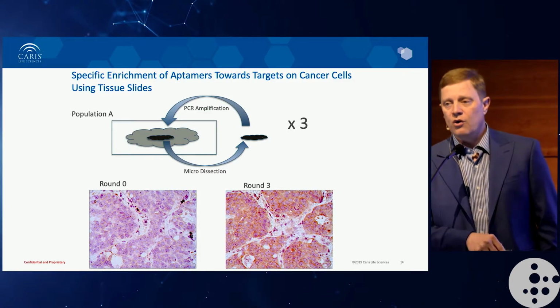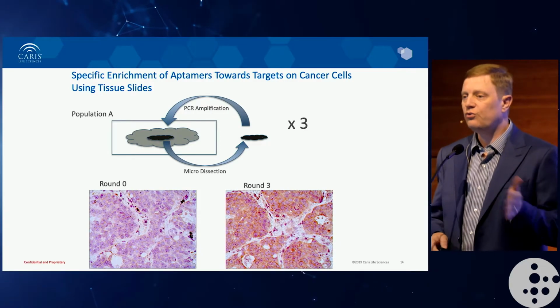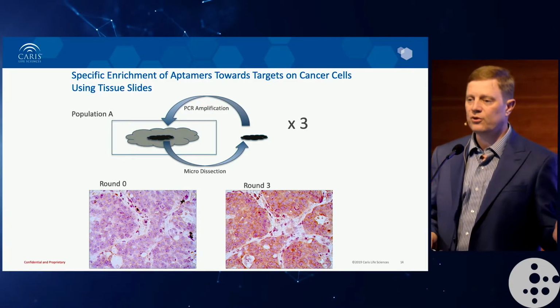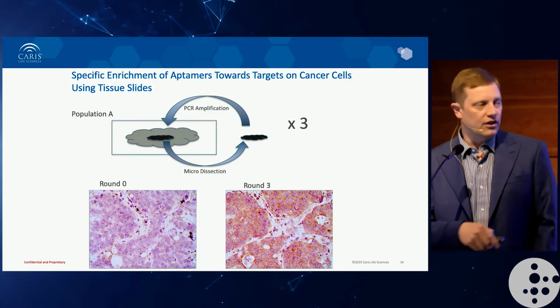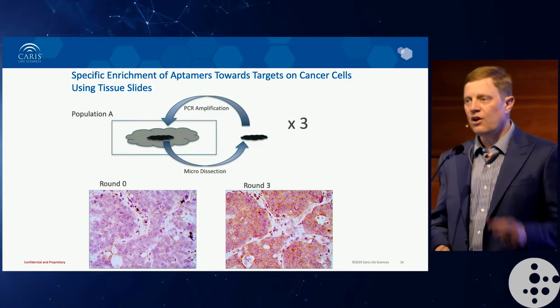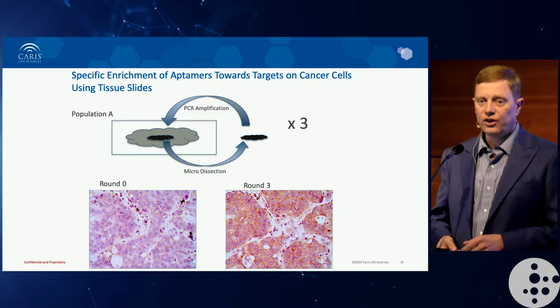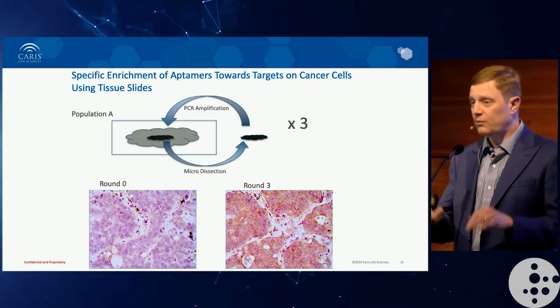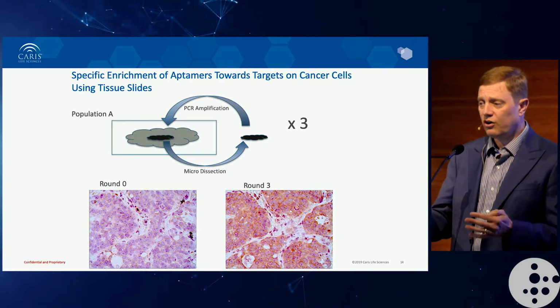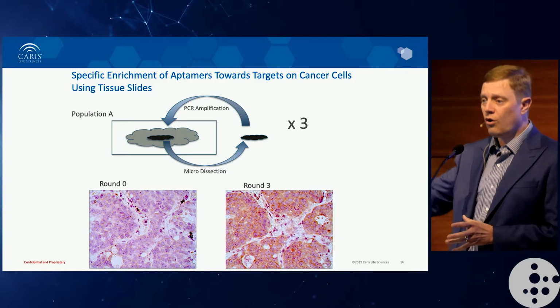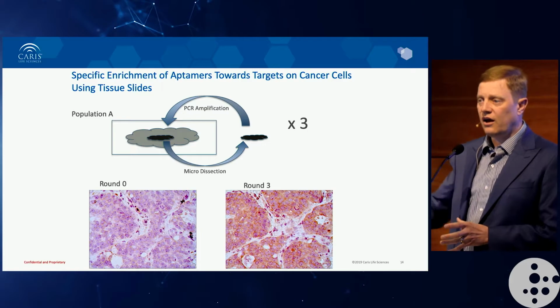So at round 0, when we try to light up the aptamers, there are too few copies of any one aptamer that's binding to give us any kind of signal. But after just 3 rounds of enrichment, we now have a library that is specifically staining the cancer of this individual. We can use these as an affinity purification reagent to identify what the targets are. That gives us a whole other application and source of data.